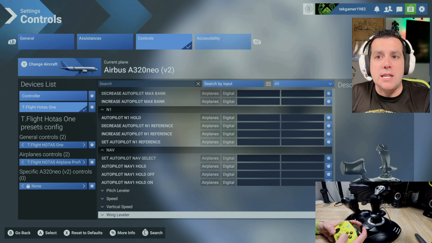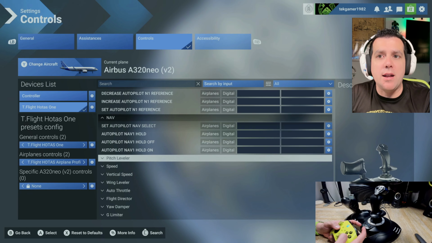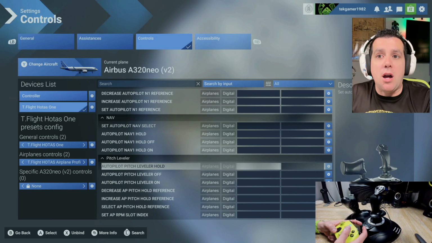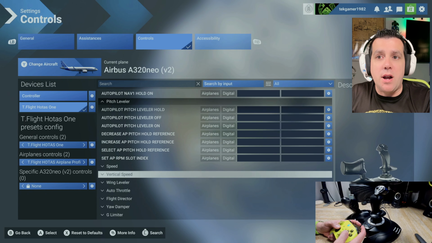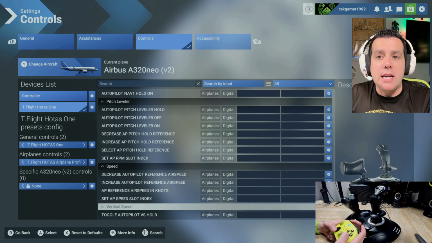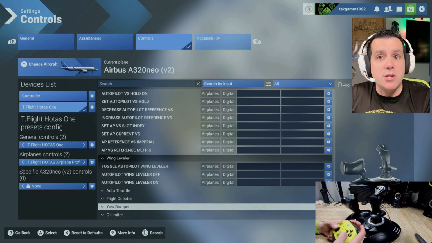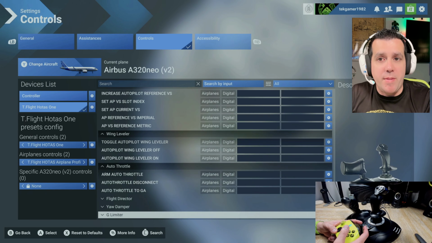My recommendation is if you are someone who uses autopilot a lot, you could set up your autopilot on, autopilot off, and bind it to a button on your flight stick. Same thing for altitude hold, speed hold is super important. It all depends on what your comfort level and your ability to fly is. If you like to fly just by manual, you won't touch autopilot. But if you're somebody who uses autopilot a lot, then definitely bind it to your flight stick. My recommendations are basic autopilot, altitude hold, and heading hold are always good. The rest, most of the time, you won't use.